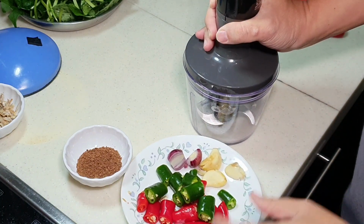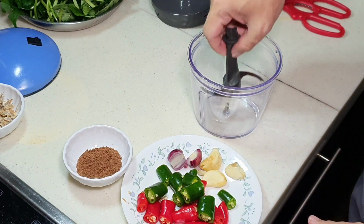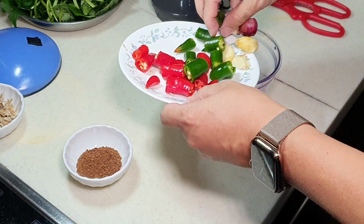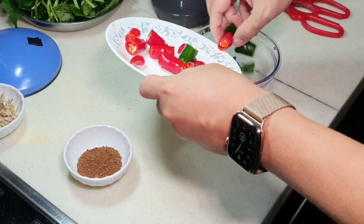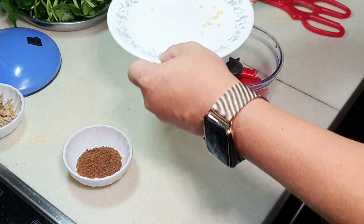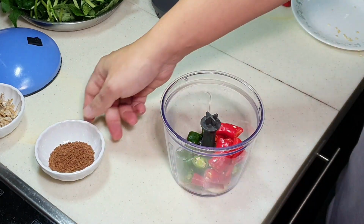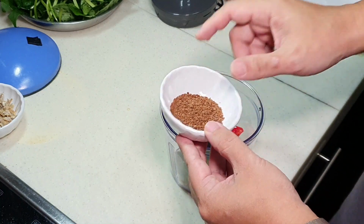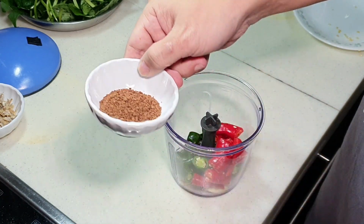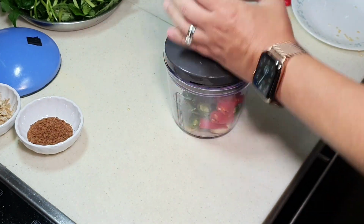So I have a hand blender here. I like using a hand blender for small little things like this. Putting the chili. Usually if they don't have powder, but instead the paste, they will grind the paste together. But mine is already in powder form, so I don't have to grind together. Let me quickly give it a few blends.